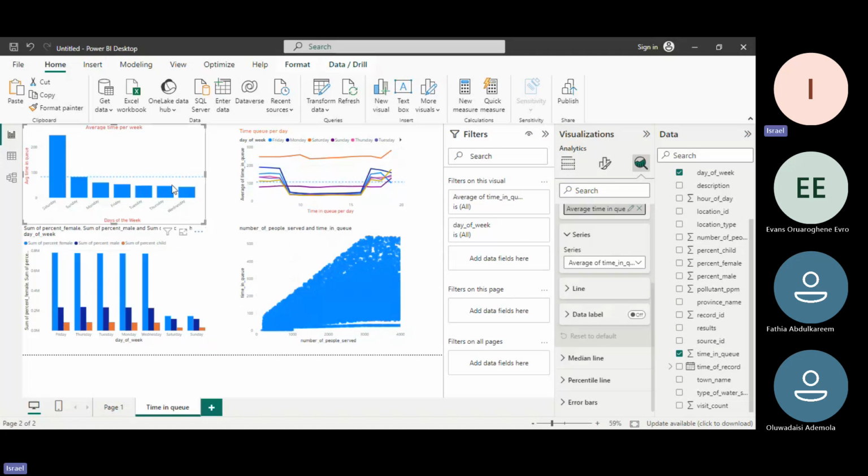Boom. So you can see this line showing here. This shows that for that particular week, the average time in queue is around 90, maybe 98 or 97, thereabout. This is the line. So that's just simple analysis with this.